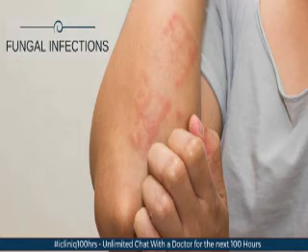Or you can give itraconazole oral, in adults 200 milligrams once daily, or 12 hourly, for 7 days. In children 12 years to 18 years, you give 200 milligrams daily for 7 days. And 1 month to 12 years, you give 3 to 5 milligrams per kilogram, with a maximum of 100 milligrams once daily for 15 days, or 30 days for tinea pedis and tinea manuum. So that's why you give the maximum of 100 milligrams.